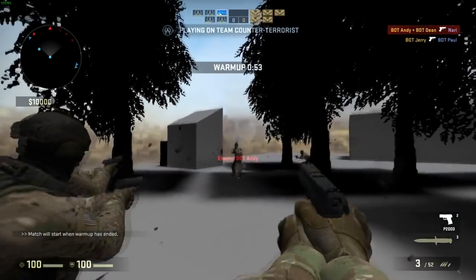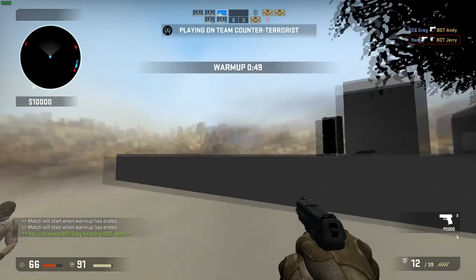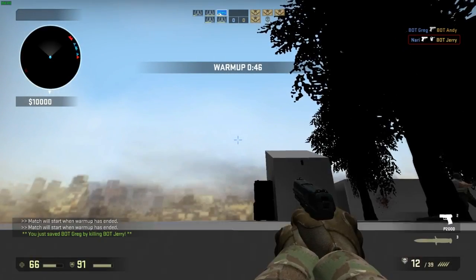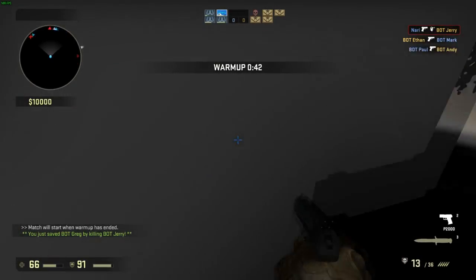You can't shoot through the trees. Oh my god. Oh, we both jumped off. What do we do now, Barry? Or Jerry? Barry. This has no freaking... I don't know why props do that sometimes. Sometimes I just don't want to get off.